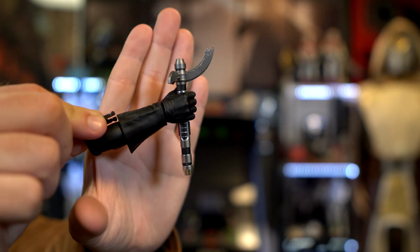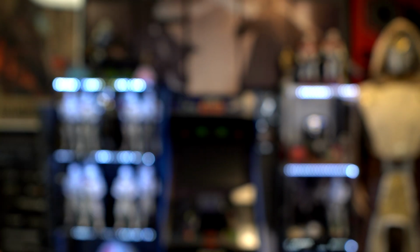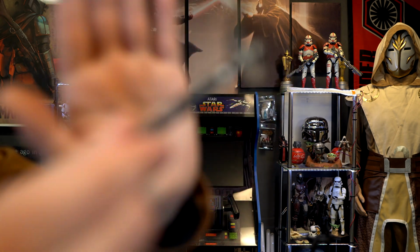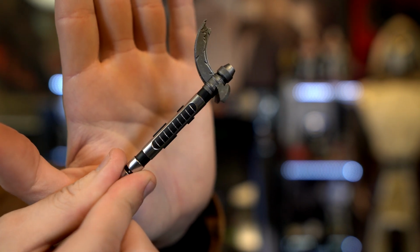So if you want to send something like this to get custom made for a proper lit up Hot Toys lightsaber, then you could always do that. But thankfully you do get a separate one, so you can play around with this one and use your standard default blades.